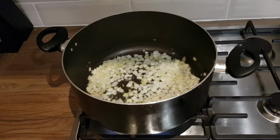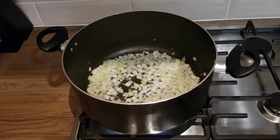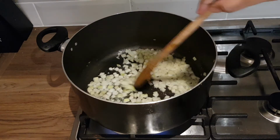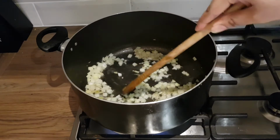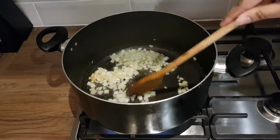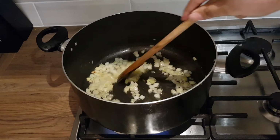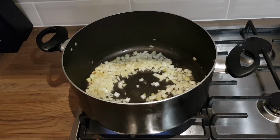For any of you who has done Pakistani or Indian cooking before, this process will be quite familiar to you. A lot of stuff that we do starts off with the frying of onions, and then you add other ingredients on top, and in the end you end up with a curry or a masala or something. And these are browning quite quickly, in fact. They may still seem white, but when I stir them I can see the brown coming out. And what you want to do is give it a few more seconds, and then I'm going to add probably the single most important ingredient, other than of course the beef and the potatoes themselves.